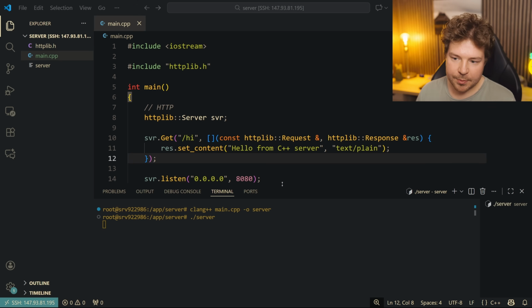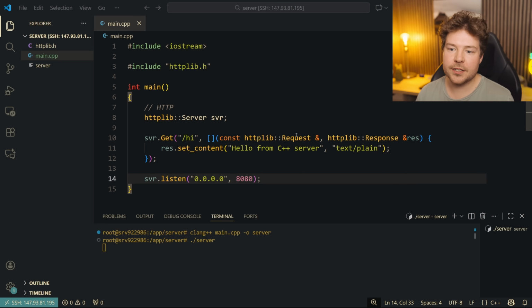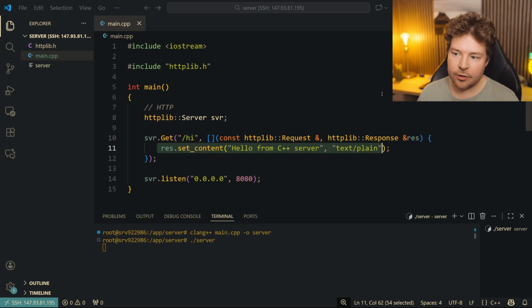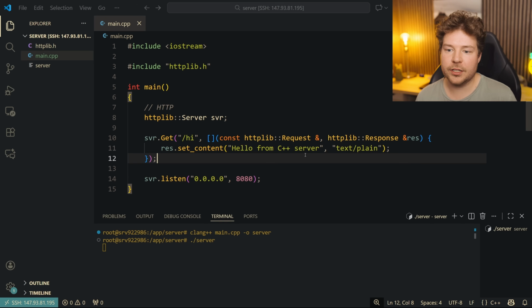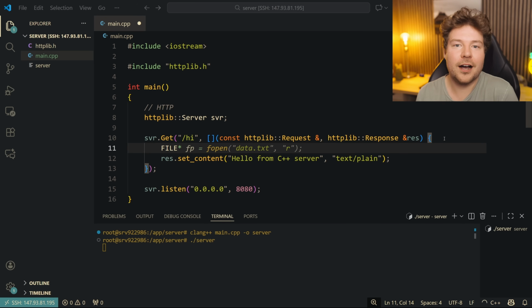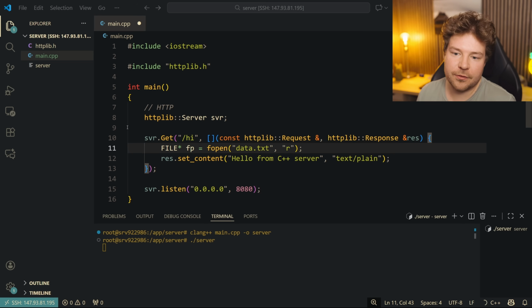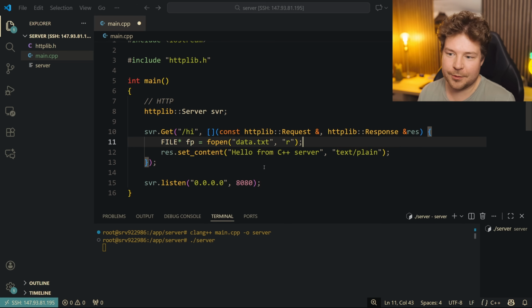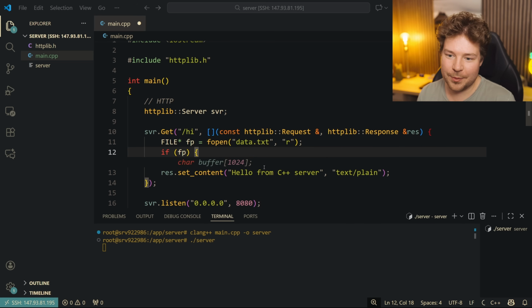Anyway, this is a C++ program, and you can obviously use this however you like. You can generate the data that you're sending here however you like. You could write some basic C style file IO if you want. In fact, let's do that for fun because AI is kind of helping us. We can just rely pretty much on AI.